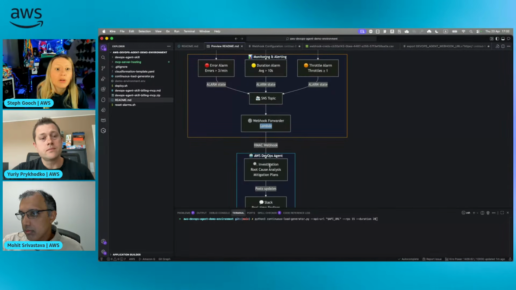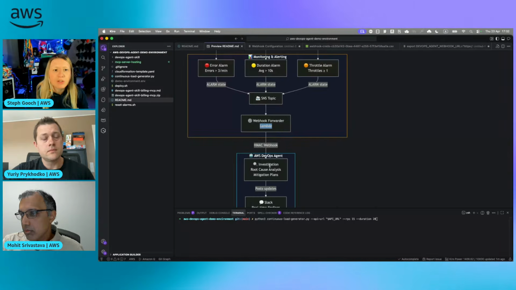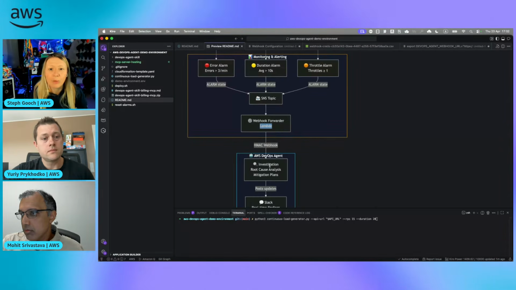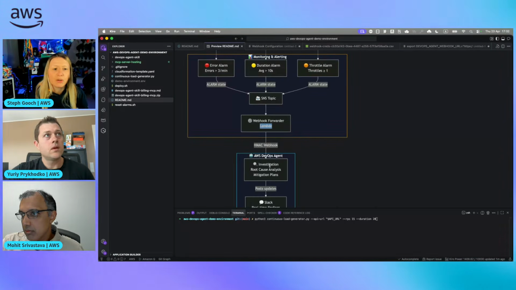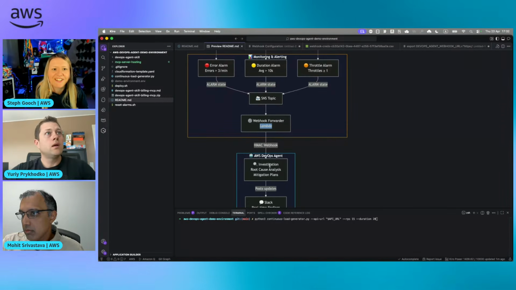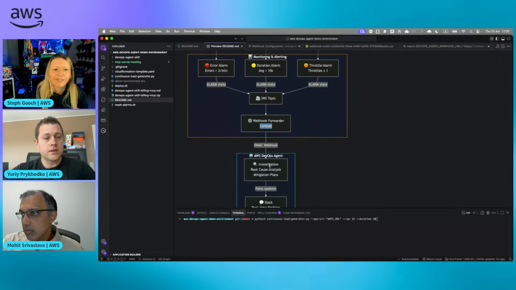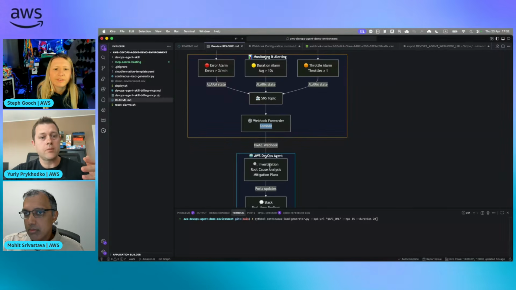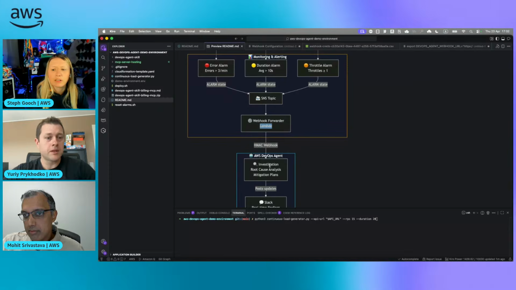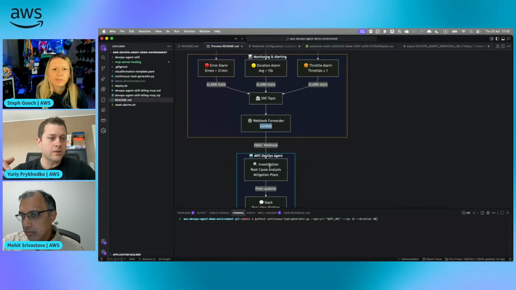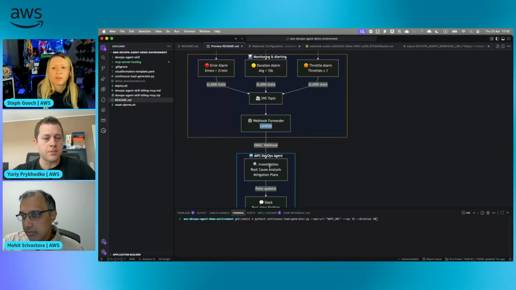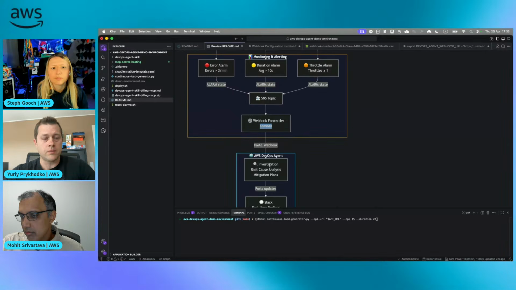Where did you find the example code for this Lambda for webhook forwarding, or did you just know how to write that? Yeah, I can share examples. The repository with this demo environment is publicly available. I've published it on GitHub, so people can just use it as an example. I think in the DevOps Agent documentation, we also have quite a few code snippets and examples of what the payload should be for that API call to the webhook. Perfect. Yeah, put it in the private chat and then we can share it out.